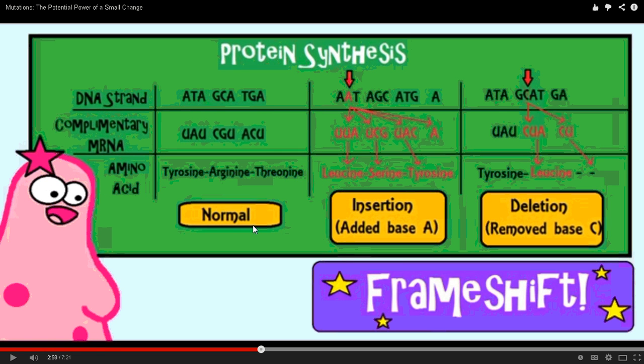Now, on this one, they removed, it was a GCA. That C right there actually has an X through it. It's really hard to see, so pretend it's not there. So it would be GAT. And so that deletion caused the other nucleotides to shift forward. That's where we're missing one at the end. There was a deletion of that C, but the X is just hard to see on that one. But they can't have it like ATA, then GA, and then TGA. No, it has to be in threes. That's how the mRNA codons are read.